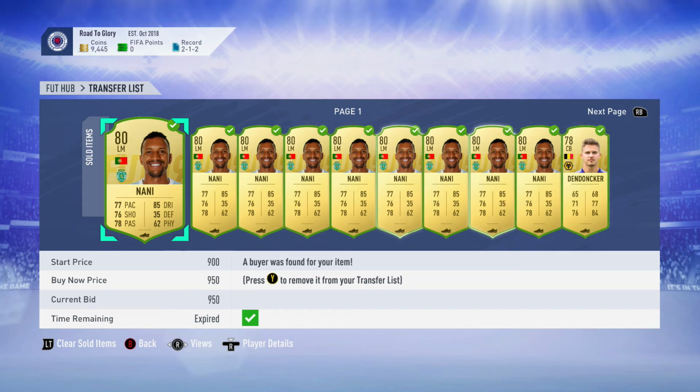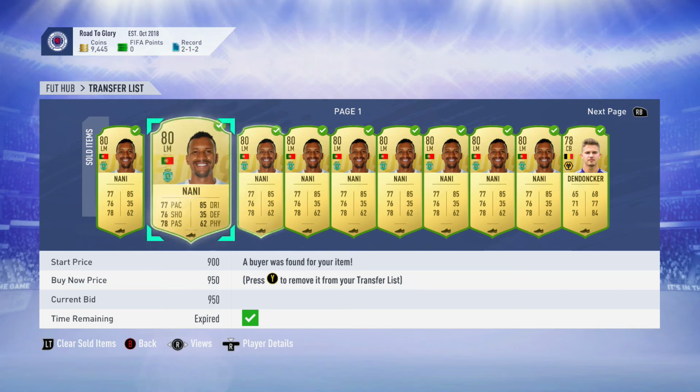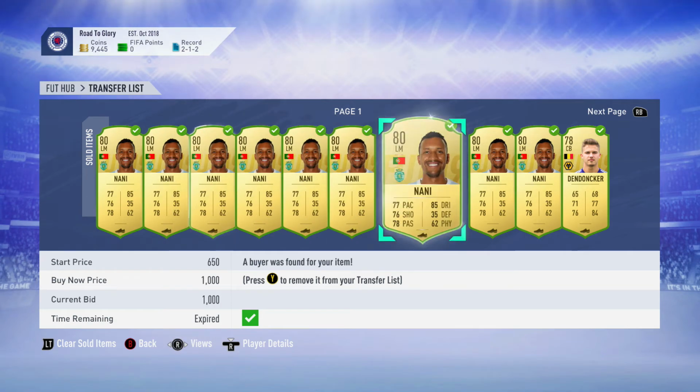Pretty much all those Nannis that I won, as well as the Donker, sold on for what I listed for. And we're now up to just under 10k with a few players still to sell, so everything is looking good.